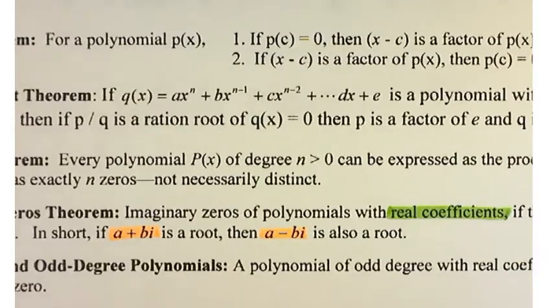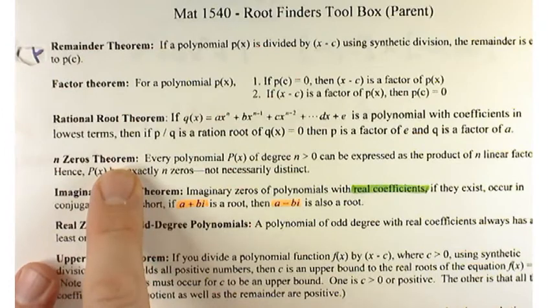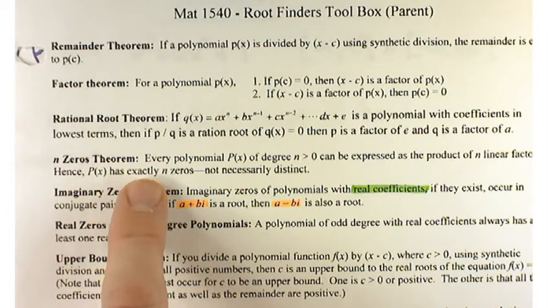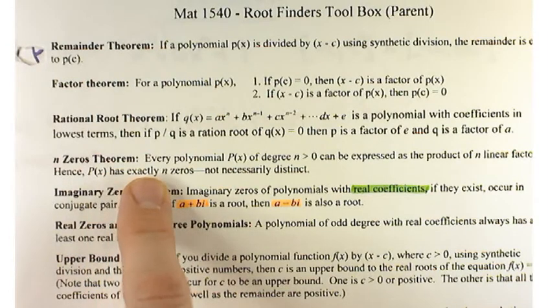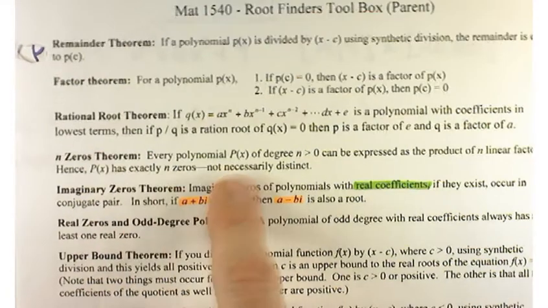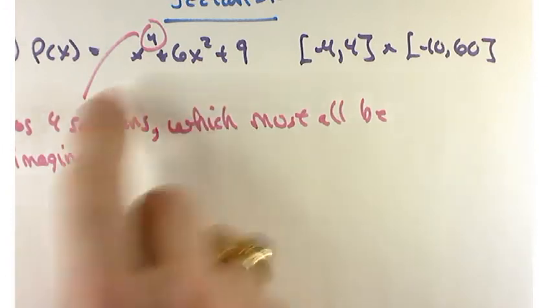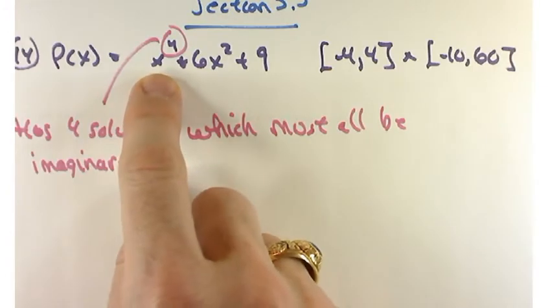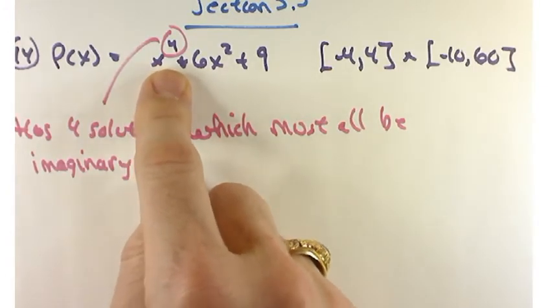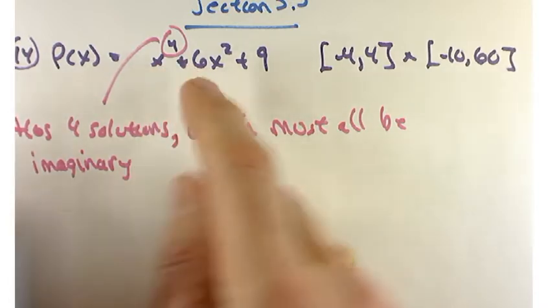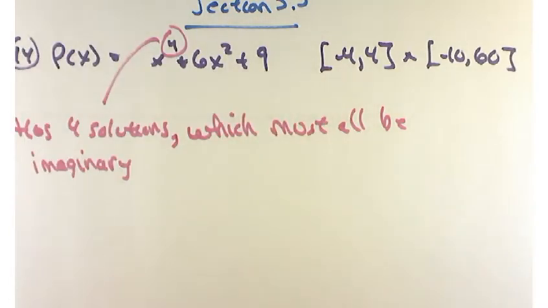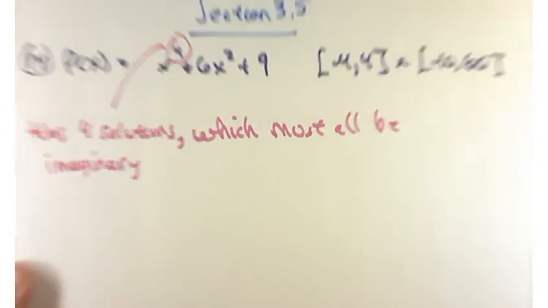Because from our handout the other day, we know that for a polynomial of degree n, there should be exactly n zeros. Now, some of those could be repeated, that's okay, but there should be n zeros. Because this polynomial doesn't cross the x-axis in any real place, they must be complex zeros. So let's see if we can find those solutions and ultimately factor this polynomial.